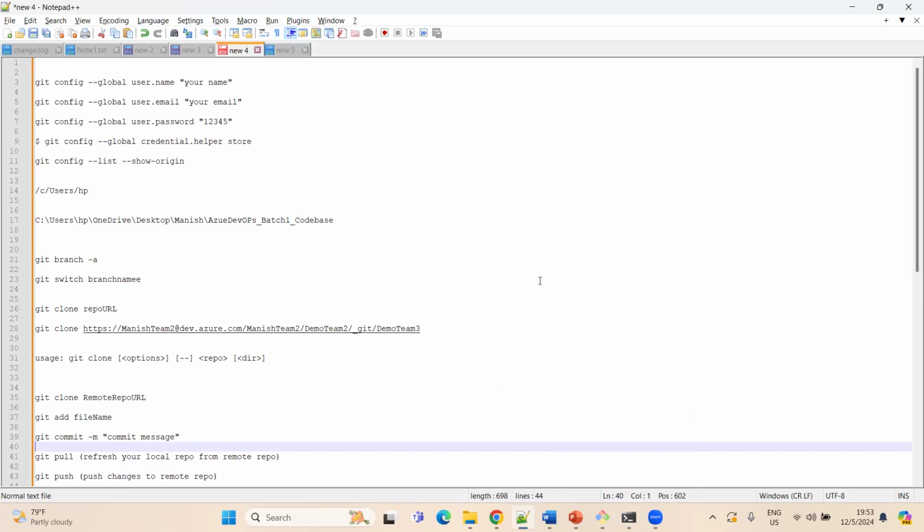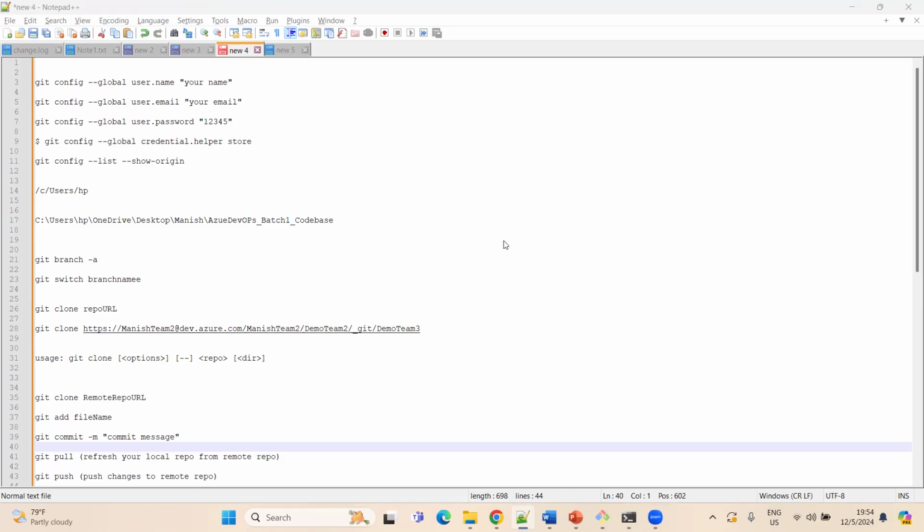I got the password, Manish, but I'm not sure how to write that command because it's not letting me write any more commands. So when you have fired the clone command, you will be getting some pop-up where you need to provide the password.